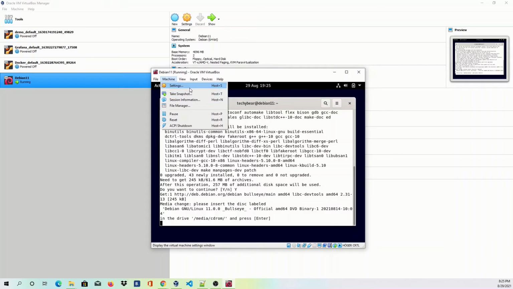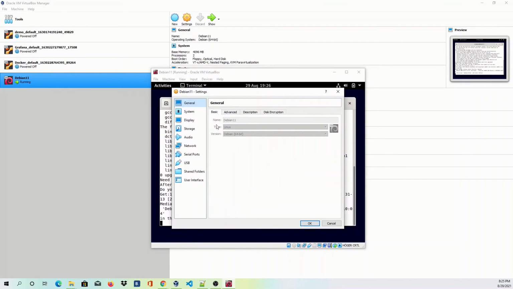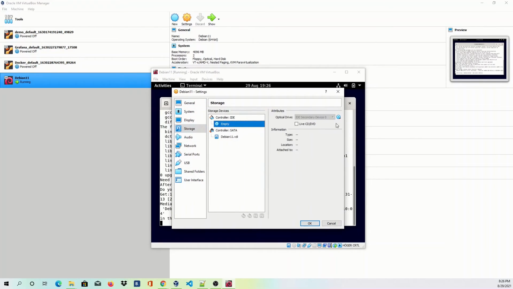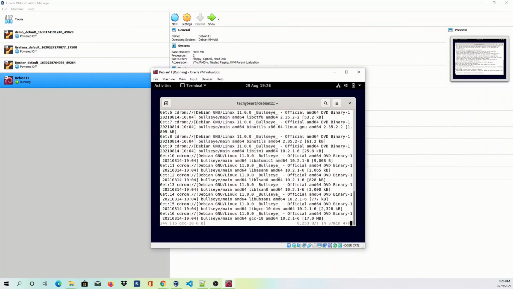Sorry, we have to mount the disk. So go to settings, storage, and select the disk. Click on OK, enter.